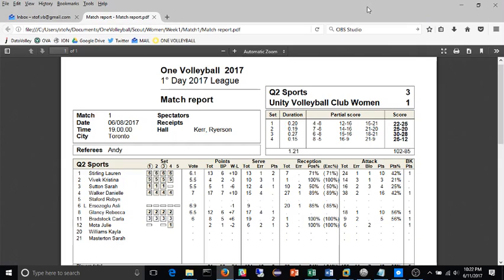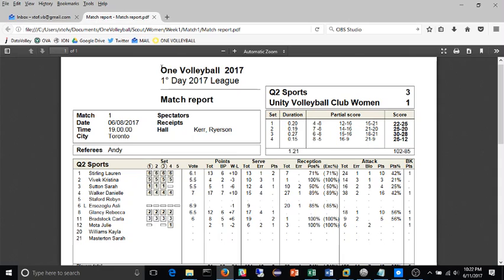I'm going to spend 5 minutes to explain to you how to read and how to analyze the match report PDF that I actually sent for every match. This is generated by DataVolley, and it contains all the information about the game. I'm going to go through each and every part of the document, and explain what it is and how you can actually run some of the stats. So follow the mouse there.